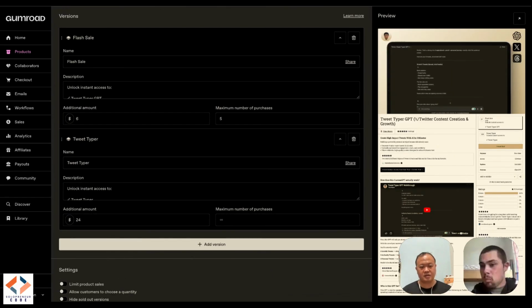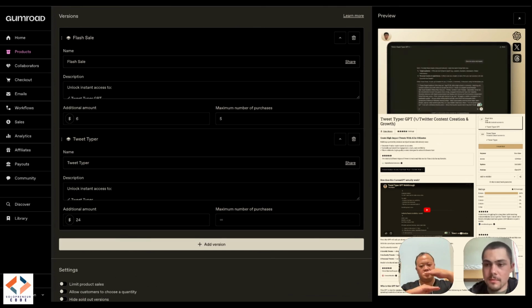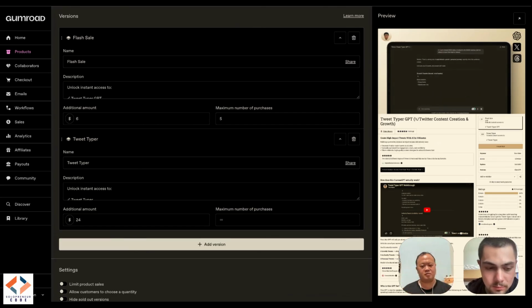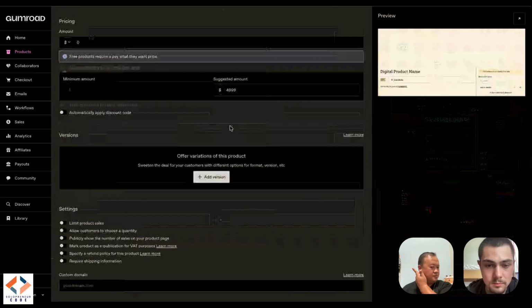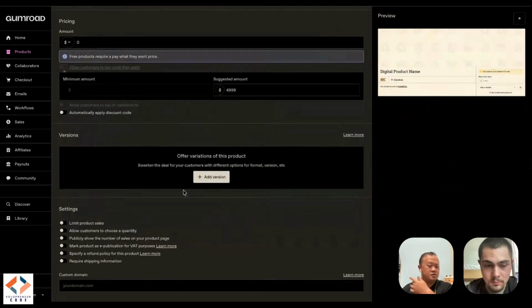When I first started, I used it a lot. I usually create the paid product and then take a section of the paid product and turn it into a lead magnet. Essentially, it's the same product. It's just that the lead magnet is a scaled down, shortened version of the main product, and then I put it in the versions. So people can come in and download the lead magnet, or they can actually purchase the main product.